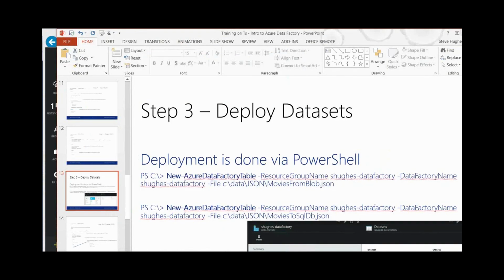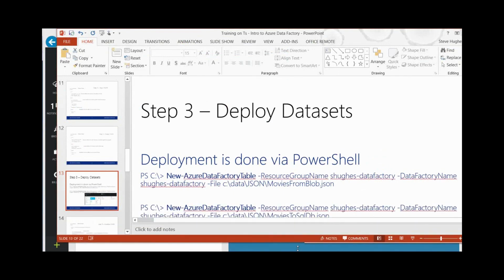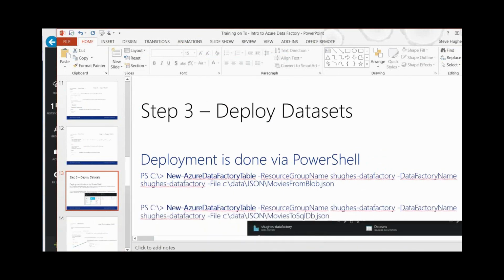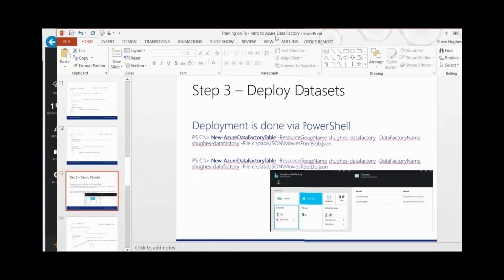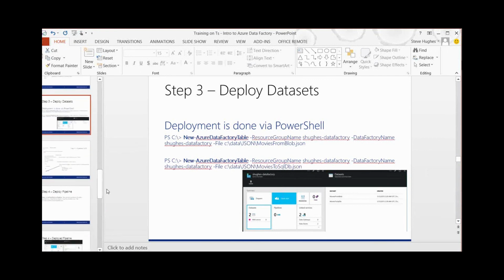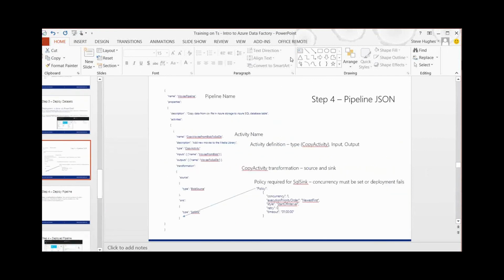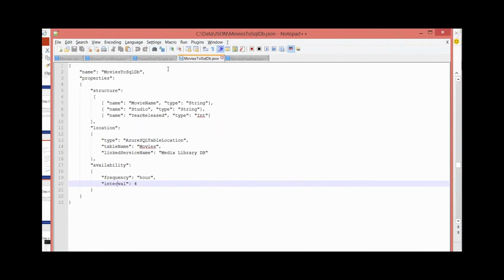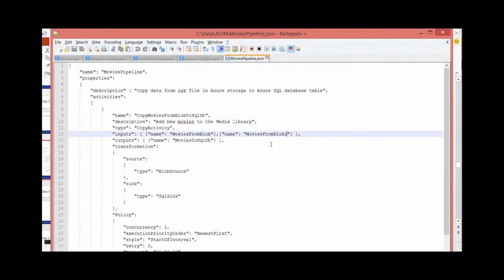All right. I'm going to shrink this guy up so I know what you're seeing here as well. There we go. So this is all done through PowerShell scripting, and basically we're doing a factory table. So the next piece is we need to build the pipeline. So once again, this is a JSON file, which I'm going to drop over to this view here, so you can actually see the file. And this is our movie pipeline for the JSON. Let me make sure I got the bottom set right.